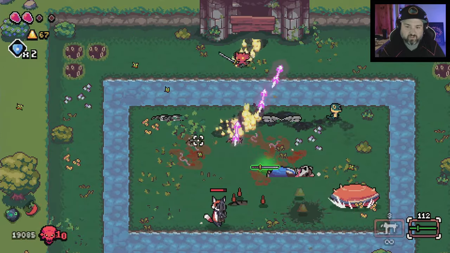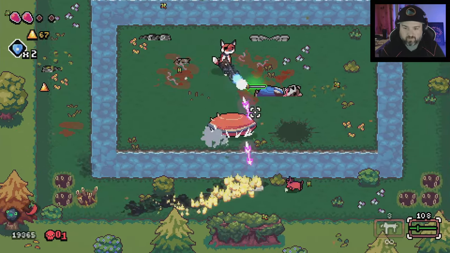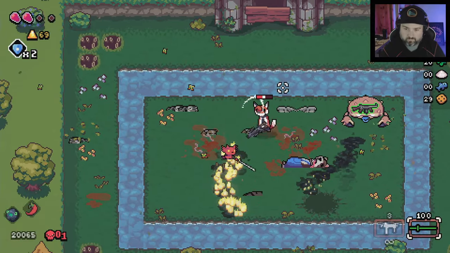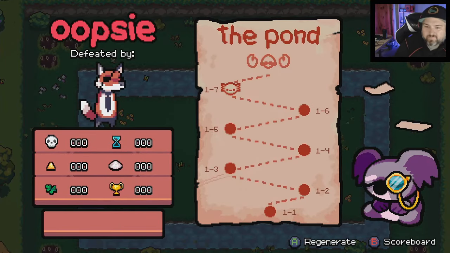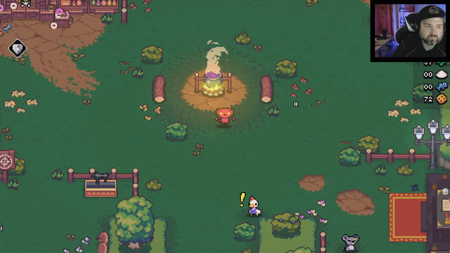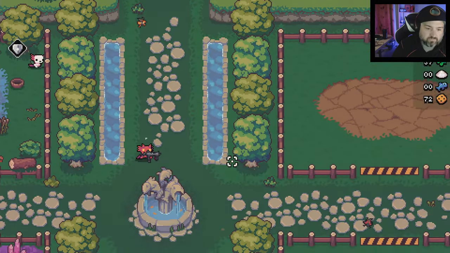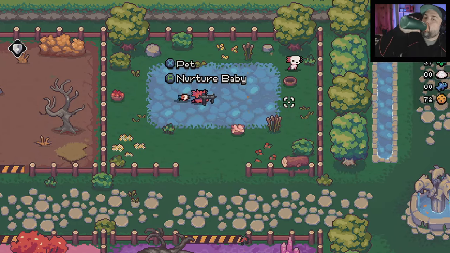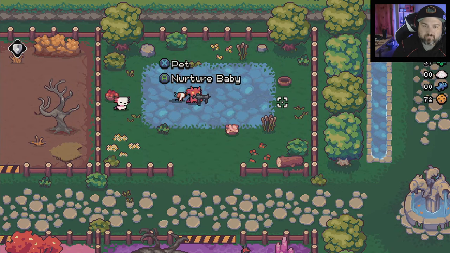Ooh, we got a couple different enemies here. Okay. I haven't dealt with the fox before. No! Stupid fox got me. Okay, well, we get a new baby. There's a new egg. A new axolotl. They all over here? They are. Like a little pen. Pet the baby. Nurture the baby.